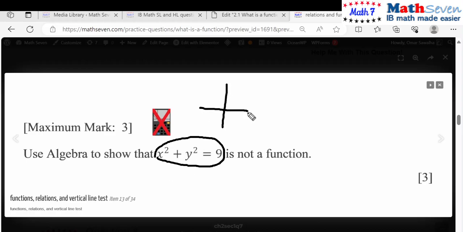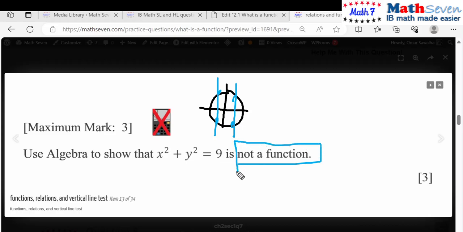The graph of it will of course be with a radius of 3. So this goes like this, students. This is the circle, radius 3. Bring the vertical line test. Let's see here. It's cutting the circle at many points, not at one point. Here and here. Bring the vertical line test. It's not a function, okay?